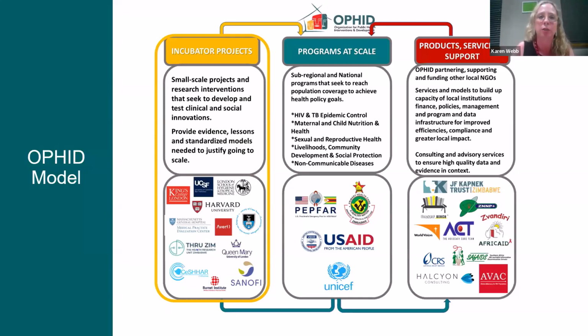So what we really try and do is integrate implementation research, program science, and operational research to continuously improve and iterate our practices so we can improve the scale and the quality of services that we provide. And we also seek to strengthen other local organizations and integration of services such as mental health, non-communicable diseases, together with other local partners.